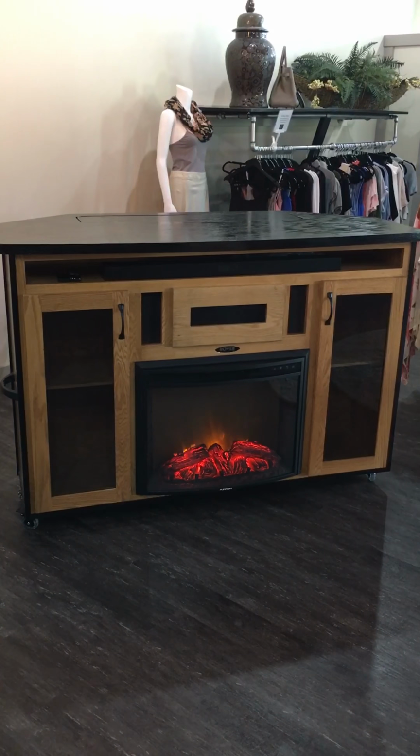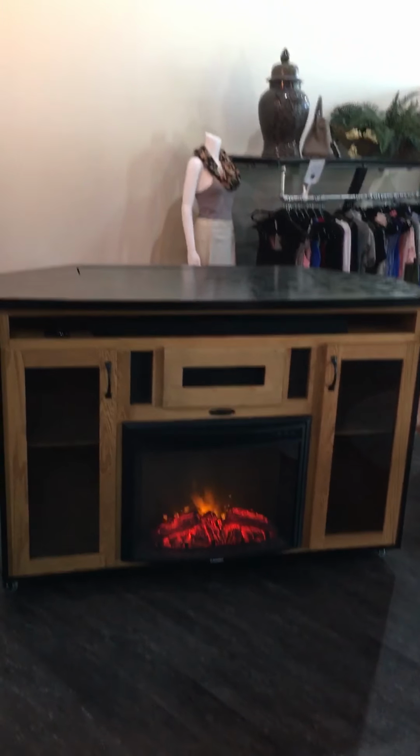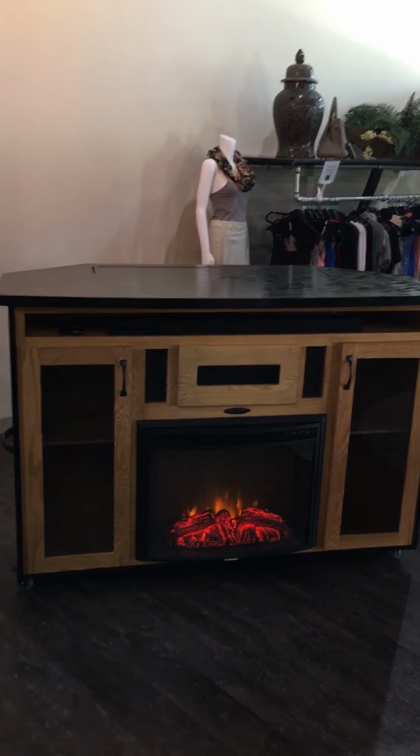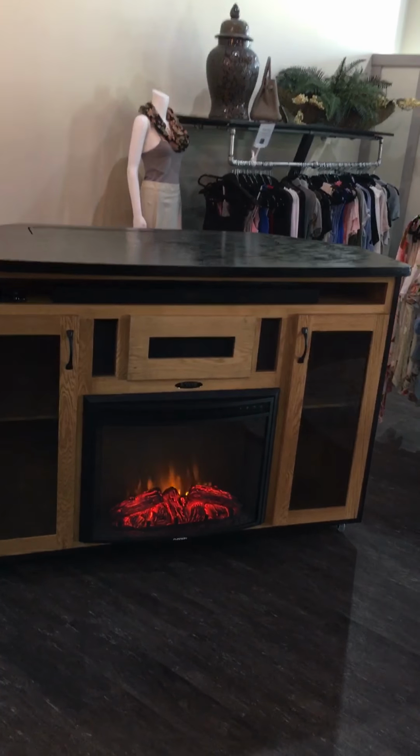Hi, this is Mobile Lifestyles out of Fort Wayne, Indiana, and I'm currently at the Urban Chic Boutique, which is my wife's boutique here in Fort Wayne. And they happen to have one of the very first Rover mobile entertainment cabinets that a good friend of mine, Landon Foote, and myself designed and built. And I just wanted to show you a few features of the product itself.